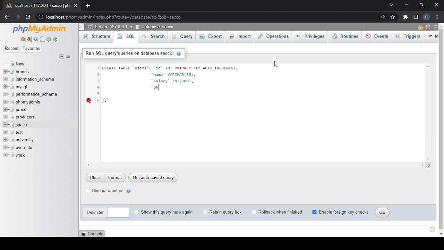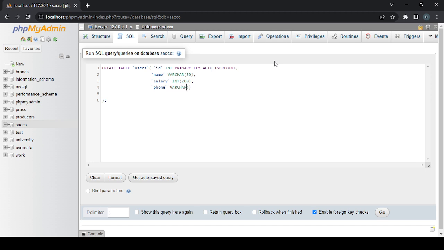Oh yeah, we need the phone number. So this is the phone. Because it's an int, definitely the integers, unless, okay, let's make it a varchar because we might have a plus.